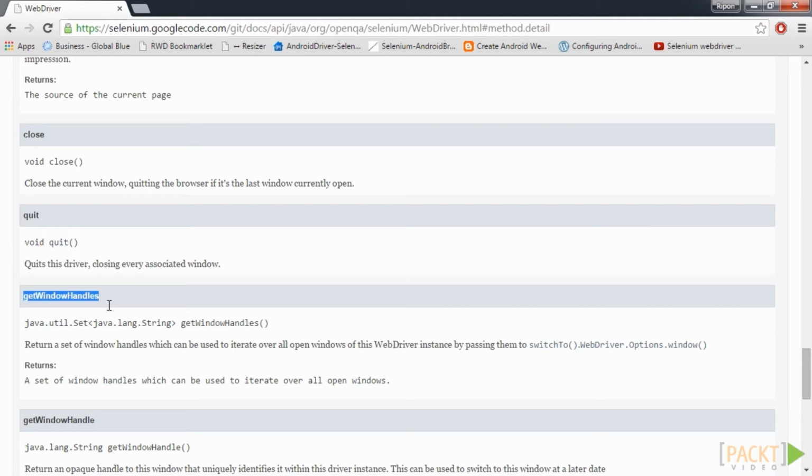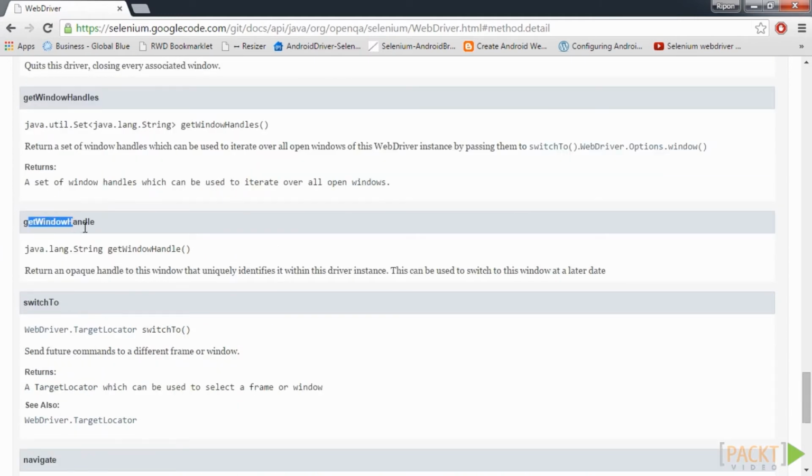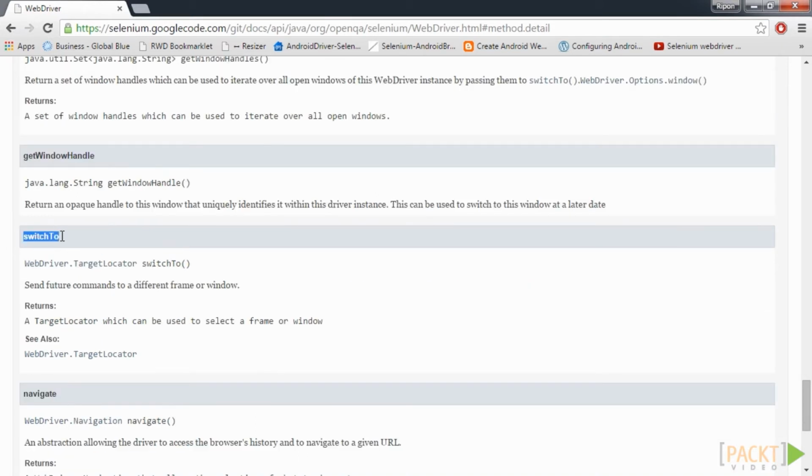getWindowHandles will return a set of window handles. You can iterate over these handles and use them to switch browser windows. getWindowHandle will return the current window, so you can switch back to it later. Switch to will switch to another frame or window. This is probably something you want to do when you have found the right window handle.